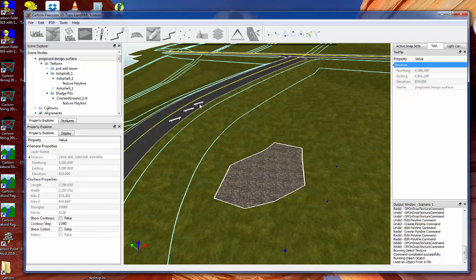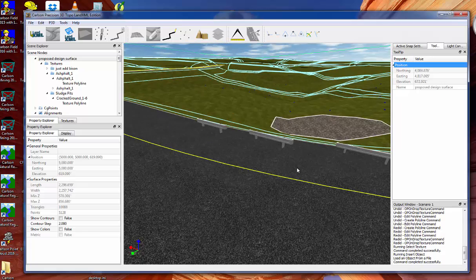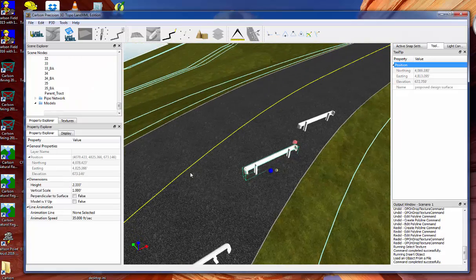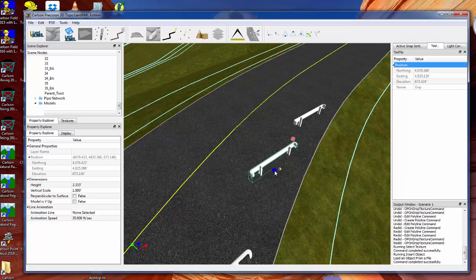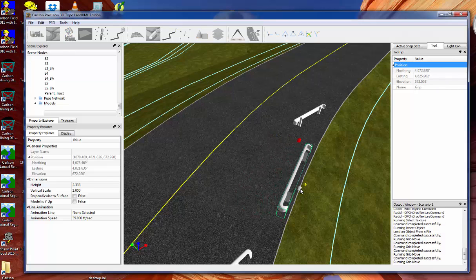and maybe we'll just place a few guardrail sections up here. Press enter to finish any command. See, the guardrails are in. Once the guardrails are in, you get 3 different grips. The blue grip is always the move grip, the red is for scale, and then the little yellow ball is for rotation. And that makes it pretty easy just to grab these guys.